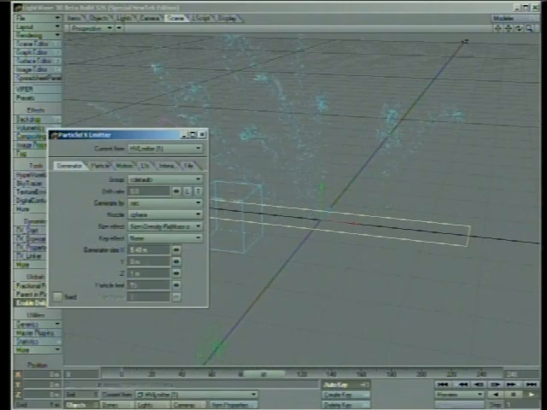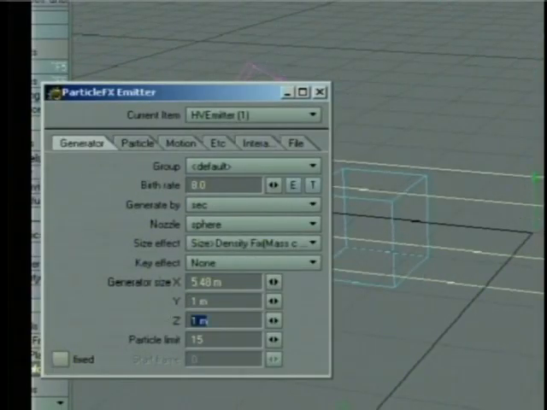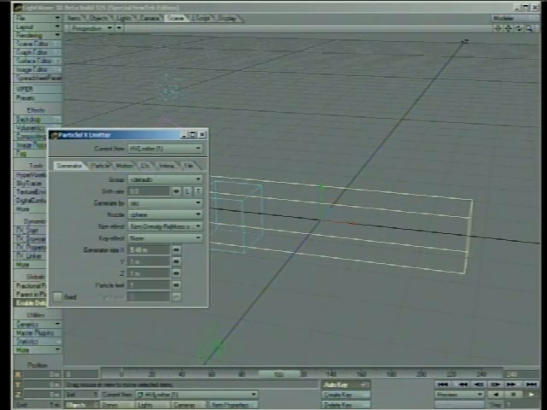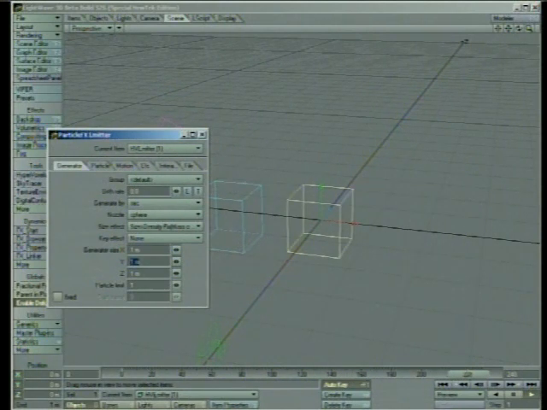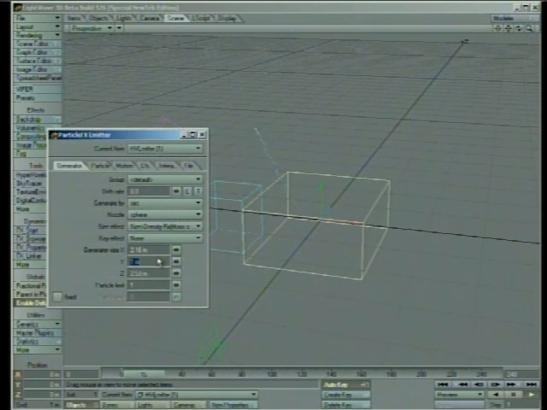I can change my emitter size. You see it's all emitting from that one central area. Let's scale that back out a little bit. Scale it this way. So there's all kinds of things you can do. The cool thing about that is, as we're changing the properties of the one emitter, it's actually changing the animation for the children as well.